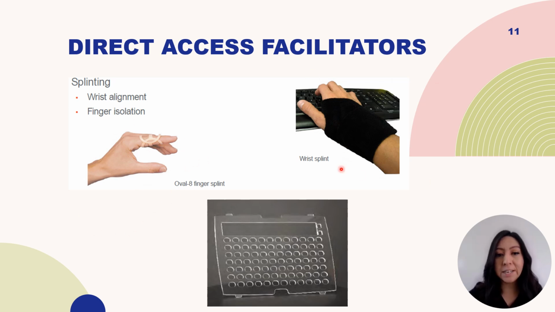And then we have a wrist splint here. The wrist splint ideally would be able to help maintain the wrist in a neutral position. Here at the bottom, we have a key guard. So a key guard allows the users to rest their hand to isolate better and access the vocabulary they want. This can either be ordered depending on the product used, or it can even be created. A lot of therapists have tried using acrylic sheets, even wiki sticks for the tactile cues, and even puppy paint can be a really great option. Even though this is considered a direct access facilitator, it can be a little bit more challenging if there are visual deficits. So of course, all of these are really dependent on the individual in particular.